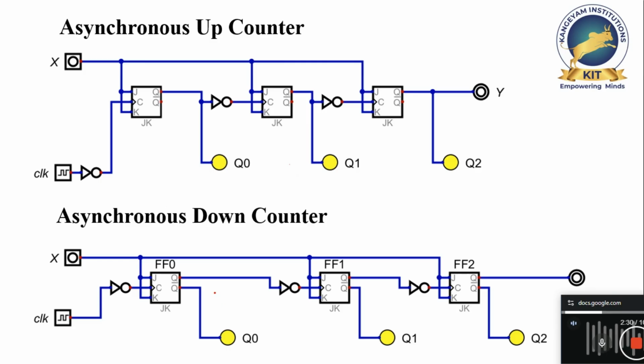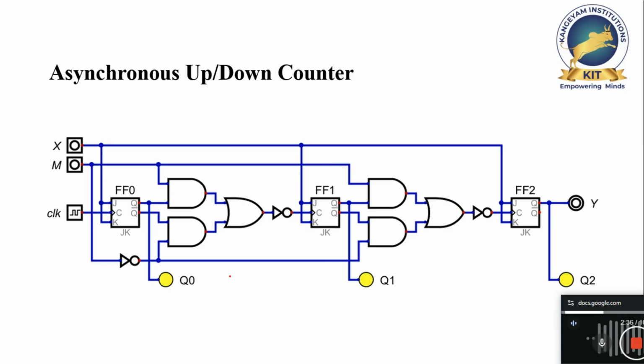When we integrate both, see, this is our circuit. Don't worry that it is so complex, it's a very easy circuit. We have three flip-flops, for 3 bits. The input for counters should always be one. So X is our input, and the X input has been given to J and K, same as the previous one. The clock is also given the same as the previous one. So the clock has been given like this and it will work.